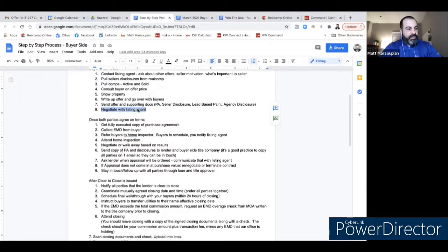So we're going to be rolling out the electronic EMD for free for all buyers, if they want to utilize that, and there's no fee to do so. That should expedite and make things easier rather than running around having to collect checks. So it's a link. They set it up and submit it, and then it comes to our bank account. And again, there will be no fee to do that.